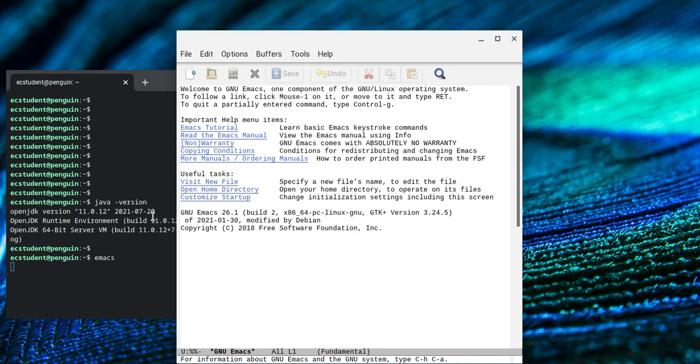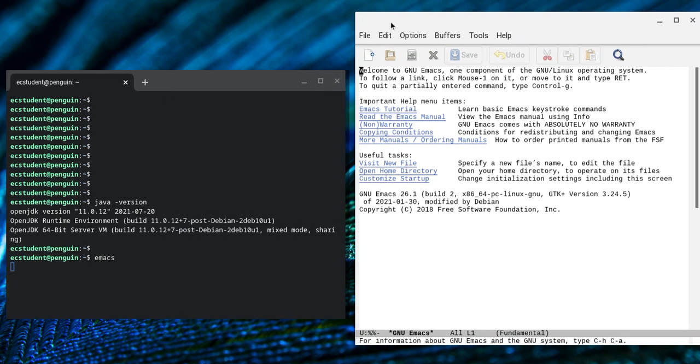Now, when you run this command, notice here that on the terminal, all of the control is lost. Whatever you type, you really can't do anything with it. It just seems like you're just typing random text on the terminal, and that's because all of the energy of the CPU or the processor is being directed towards the Emacs window. So we're going to try to remedy this, or at least improve this, in the following way.